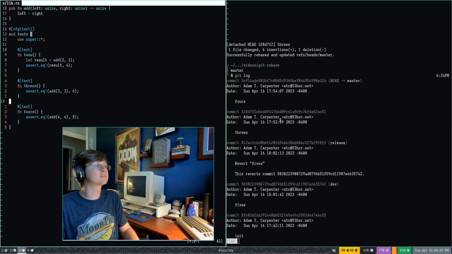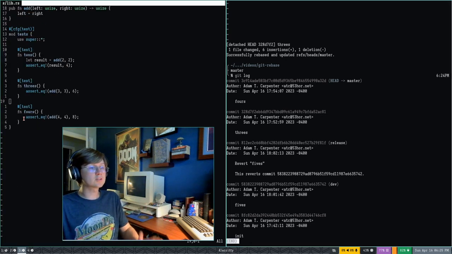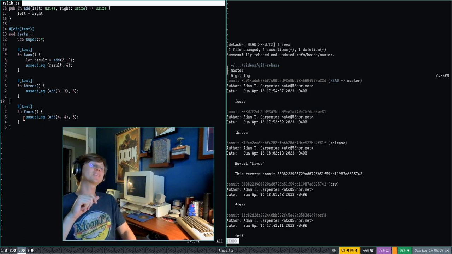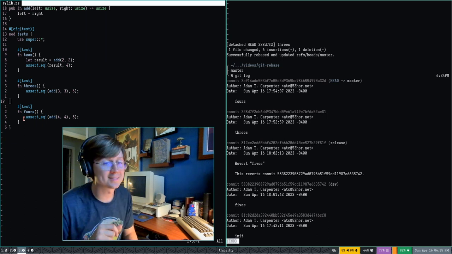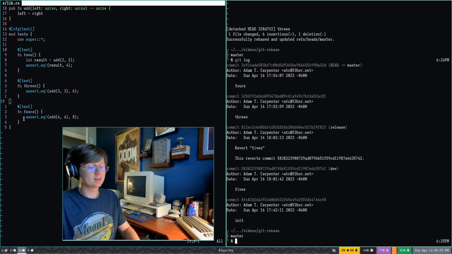If I come over here and reload this file, you can see that all my tests are in here. I've got the twos, the threes, and the fours, but not the fives because they wanted those purged. And I can go ahead and test them, and everything works great. So now I've done a couple of things. I have borrowed another developer's work, and I have merged up changes from the release branch to make sure that I'm not going to push anything broken that the devs wanted evicted. Again, these are just examples.